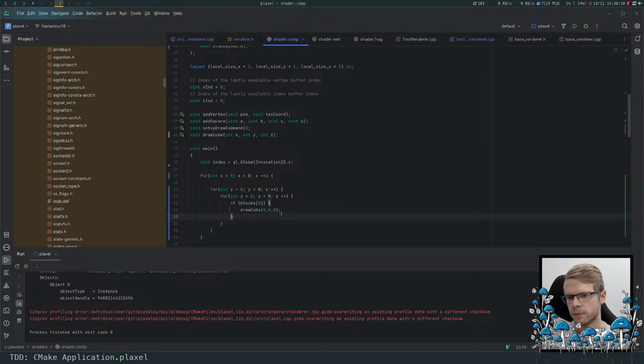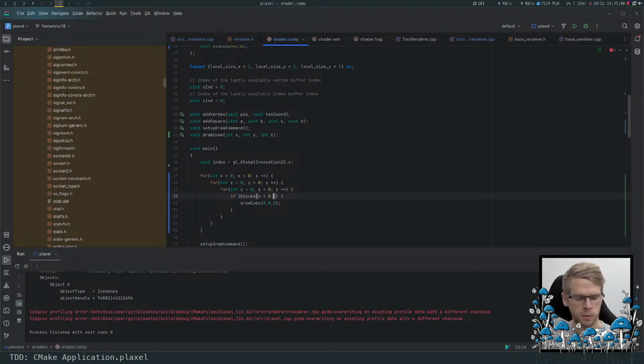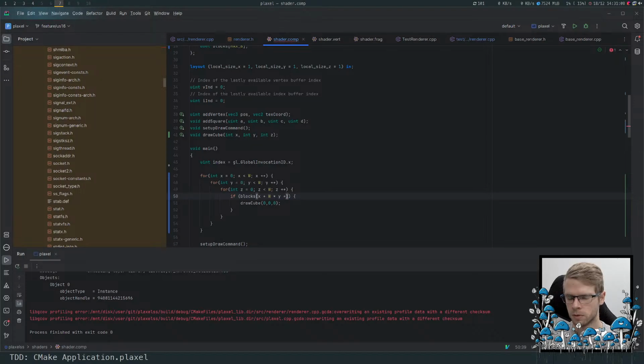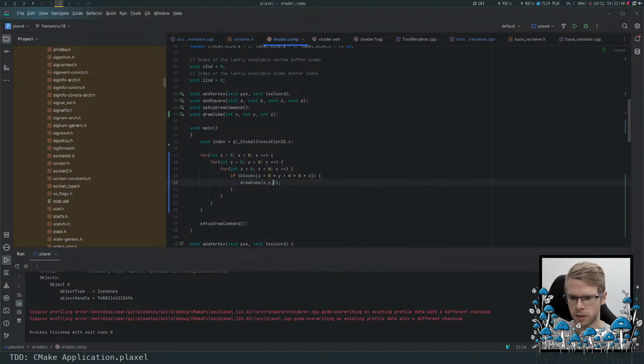Yeah, I wanted the function to do this actually, to do x plus w multiplied by y plus w multiplied by w multiplied by z. We'll see about that. But this should give me all of the indices. And then I can do draw cube with x, y, z.